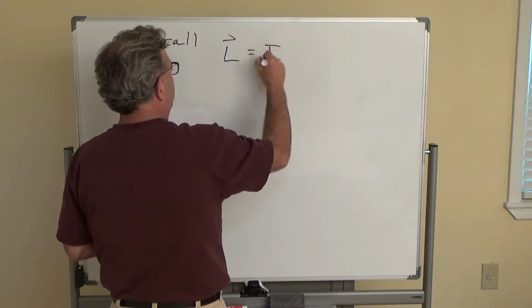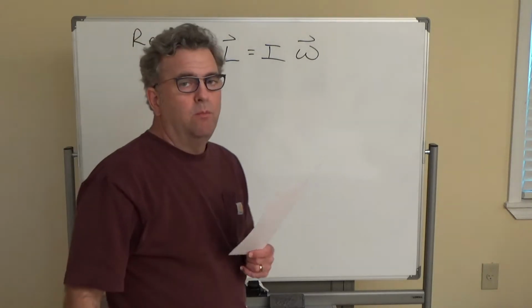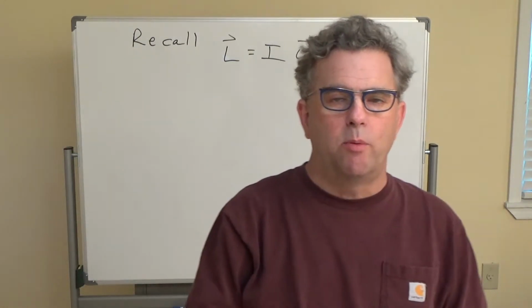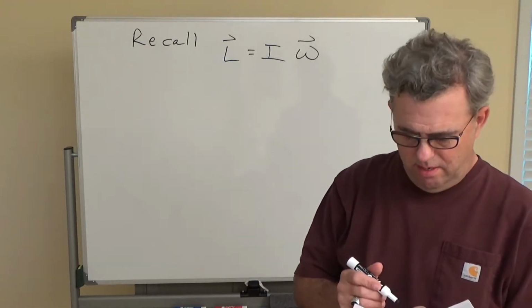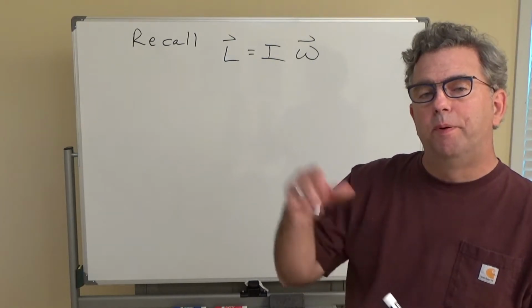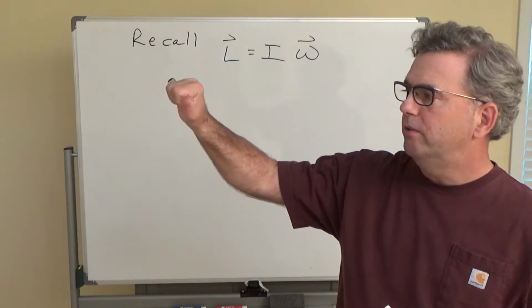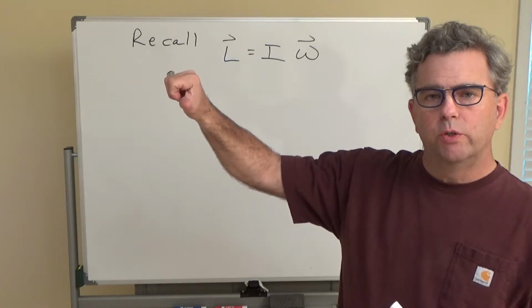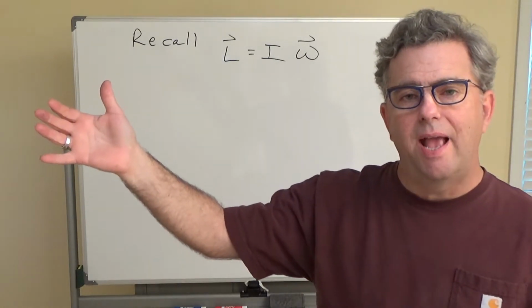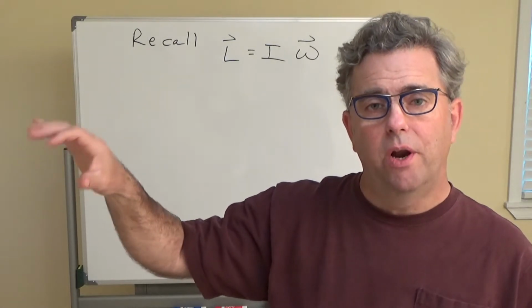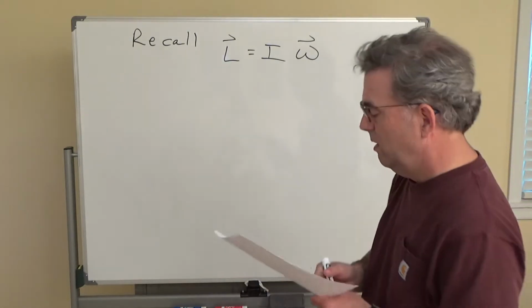L is equal to, that's the angular momentum, that's equal to I omega. Omega is a vector, so is the angular momentum. Angular momentum is conserved, always. So if you put the fingers of your right hand in the direction of rotation, your thumb gives you the direction of the angular momentum. Because in a few of these problems they ask for the direction of the angular momentum, so it's that right hand rule.